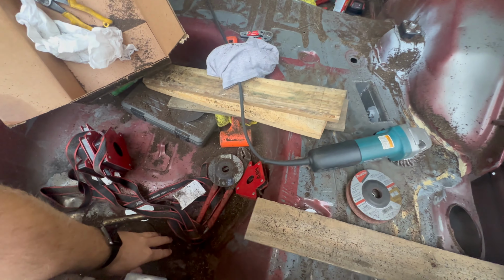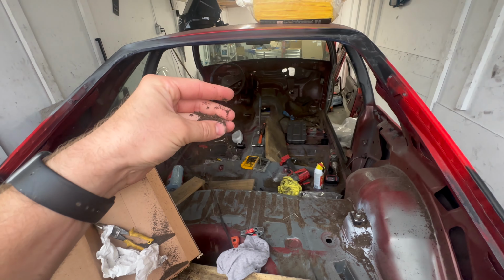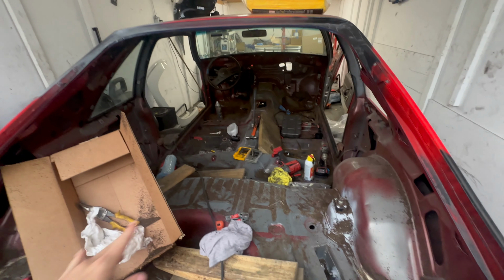I'm like Salt Bae, but probably with like cancerous little beads of whatever this is.